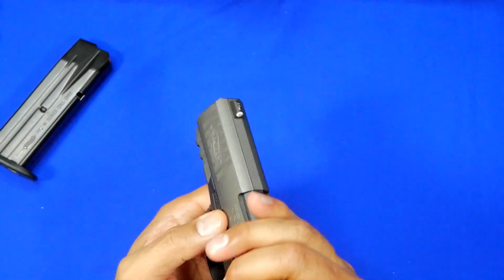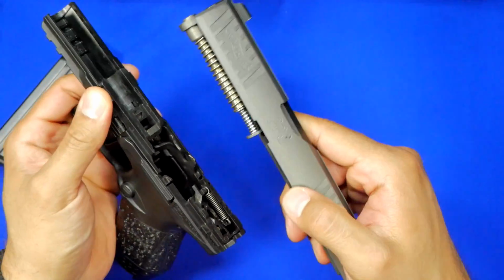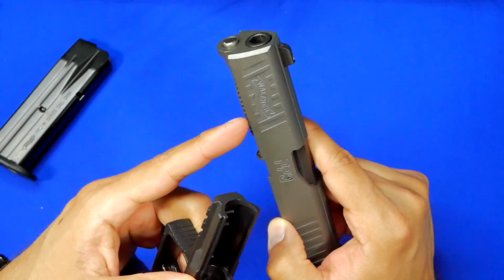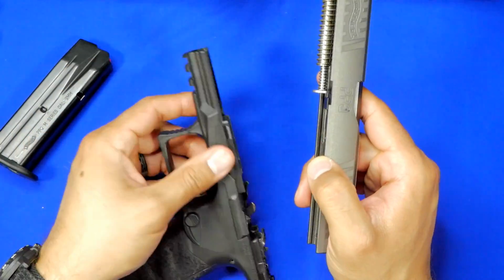Again, overall, the PPQ has always been an easy gun. Even to take apart, it is super easy. You don't have to pull any triggers. Obviously, you can see I have a DPM systems guide rod and recoil spring in here. I just love the system. I think it works. Again, it's just about preference.